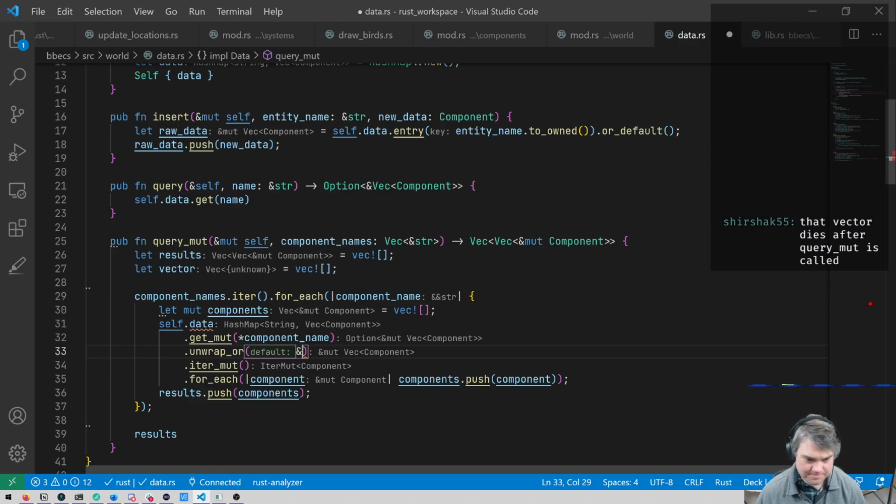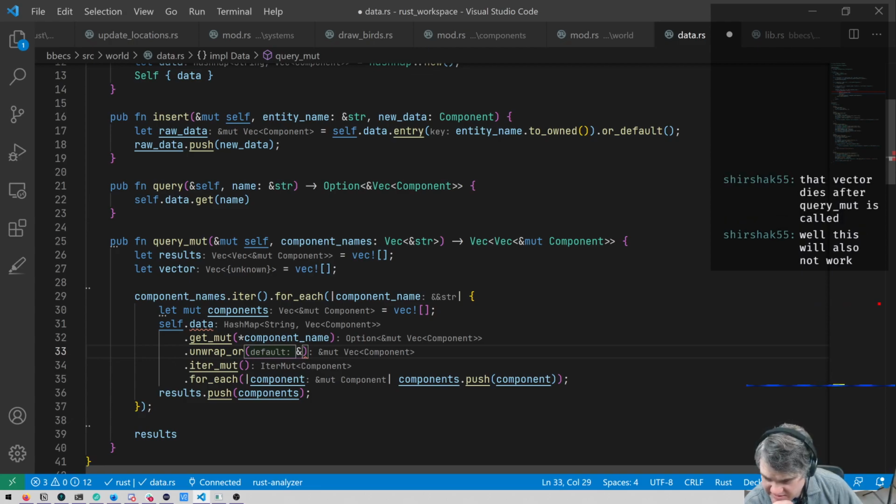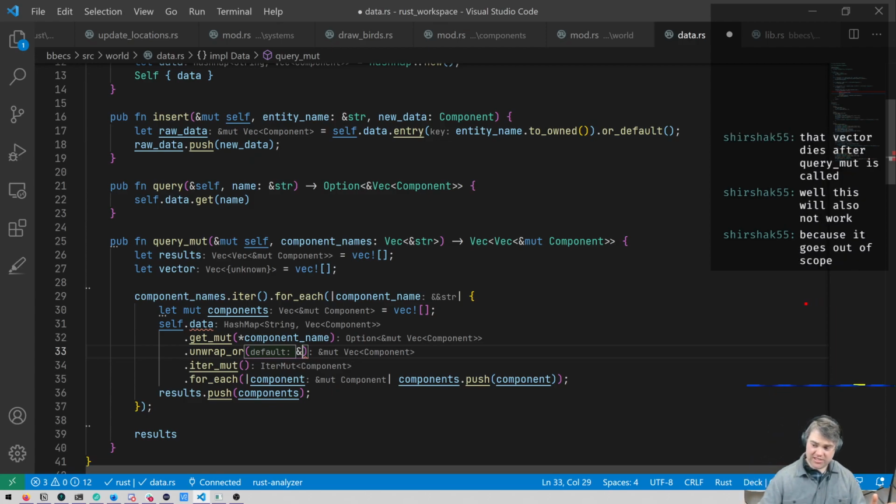Yeah, I know. That vector dies. You're right. It's going to die here. This will also not work. You're right. It's going to be garbage collected essentially as soon as it goes out of scope here.